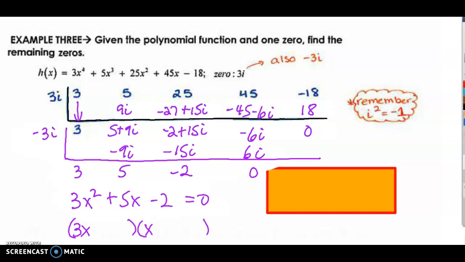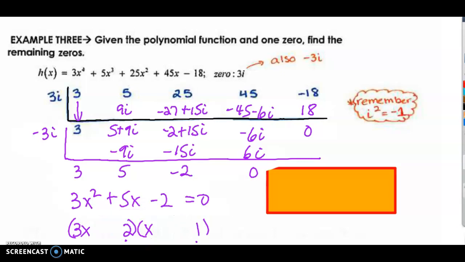Okay, so now the next thing: I don't really know the signs. However, I do know that the numbers here have to be a 2 and a 1, and I don't know where they go. Like the 1 could go here and the 2 could go here. I don't know. But when I multiply them together, the outer and the inner, I need to get a positive 5. So if I put the 2 here, what happens is I end up getting a 3 and a 2. And there's no way, unless they're both positive, which they can't be because this is a negative 2. One of them has to be positive and one of them has to be negative. That's not going to work.